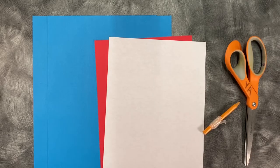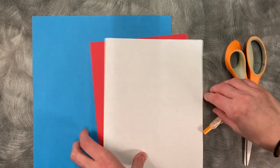To make a paper rosette, you will need paper, a pencil, double-sided tape, and something to cut with. In each of your packets, I've enclosed 4 sheets of paper of red, white, and blue apiece for you to work with in case you mess up or you want to make more than one. To get started, you want to pick what your outside color is going to be.